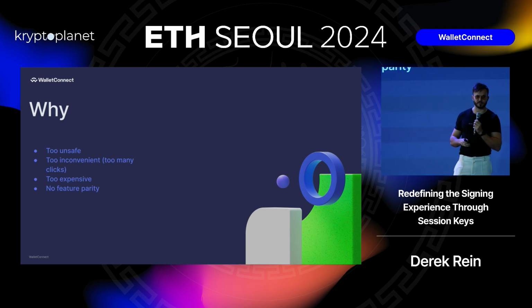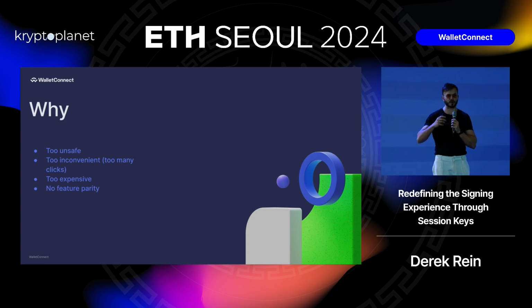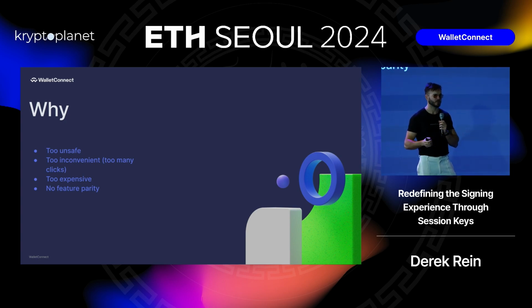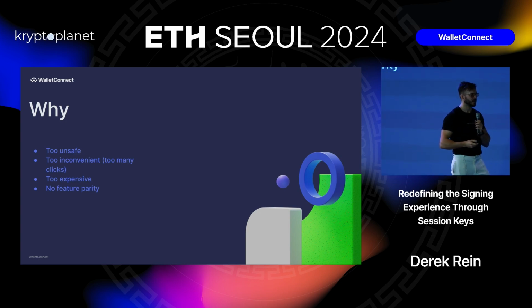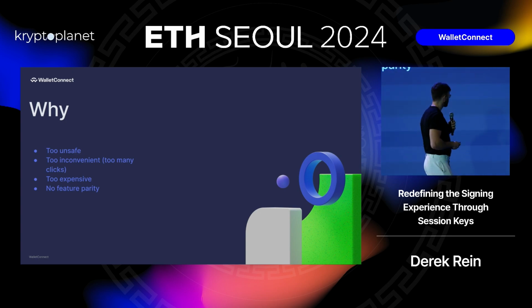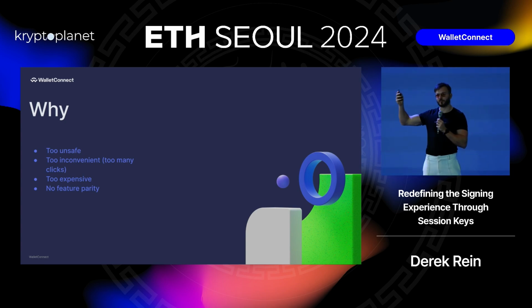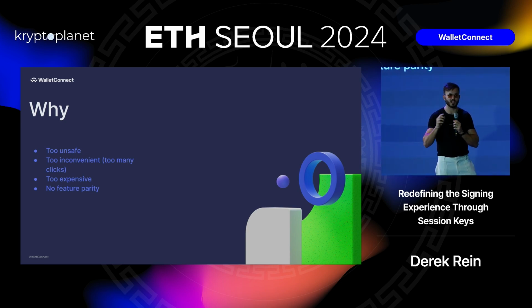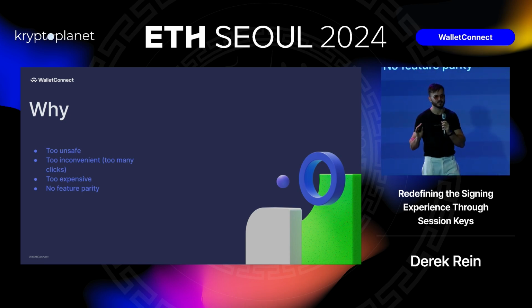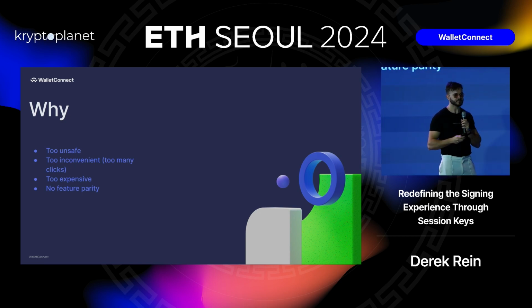A co-signed session key is basically a session key where, when you set up the key and the policy, you have someone who's validating the policy. For instance, you say, well, I trust WalletConnect to validate my policy. You don't trust us with a key, but you trust us with enforcing the policy. And that removes the inconvenience. You can say it's just Uniswap or just this game, and behind the scenes, the game can upgrade their contracts or even make changes on the proxy contract, and you can just trust, in this case, WalletConnect, that we're going to simulate the transaction. We check that everything is okay. Otherwise, we won't co-sign it.